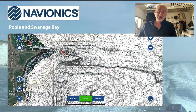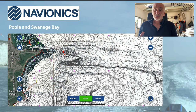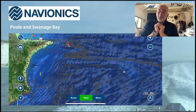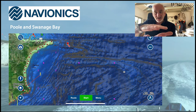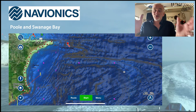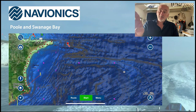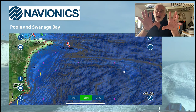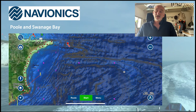When you superimpose Sonar Chart Shading onto it, you still have the contours and can see the reef coming out into the bay, but with the shading you get that sense of relief — you can see very clearly where the ridges and gullies are. It really adds an extra dimension to working out the best fishing marks. It's very useful if you have two electronics devices in your boat: mapping and shading on one and sonar on the other. As you drift over an area you can match up the contours with what you're seeing on the sonar — especially if you've got a 3D sonar system — bringing the topography of the bottom to life.